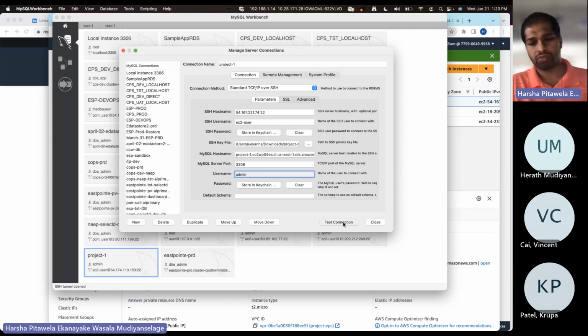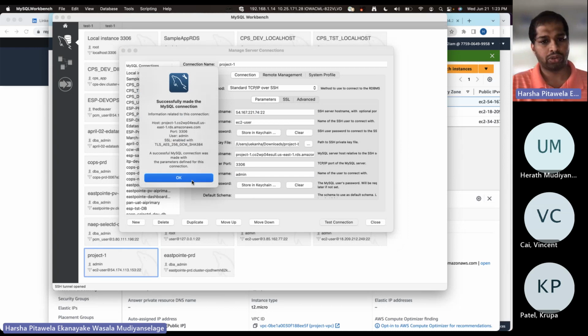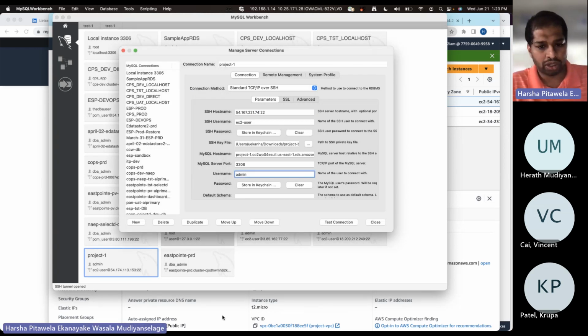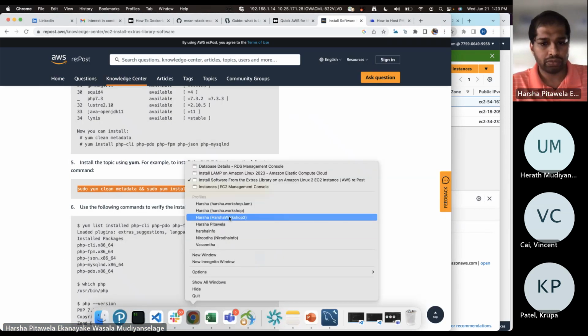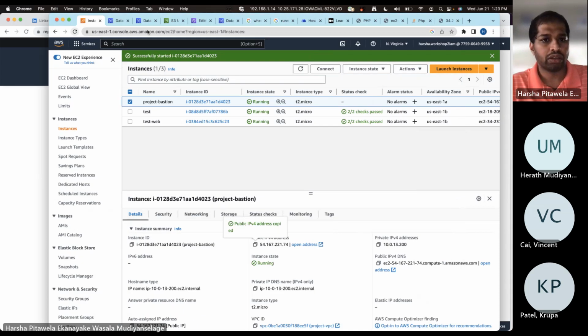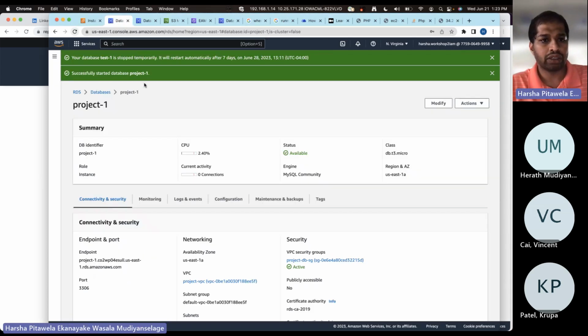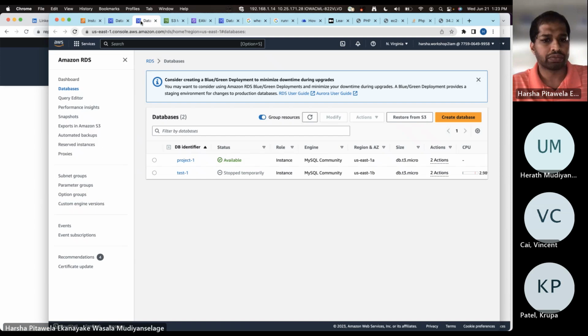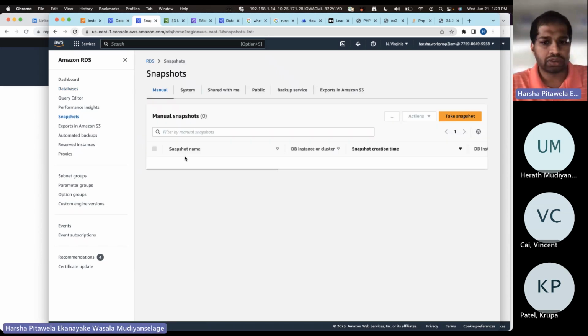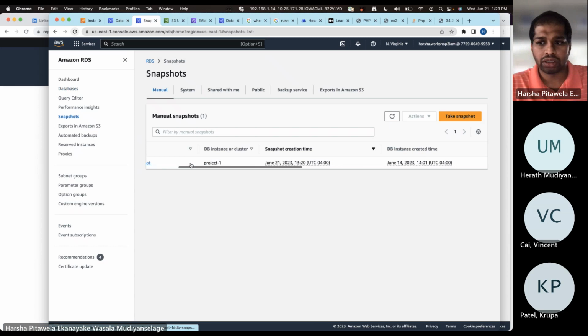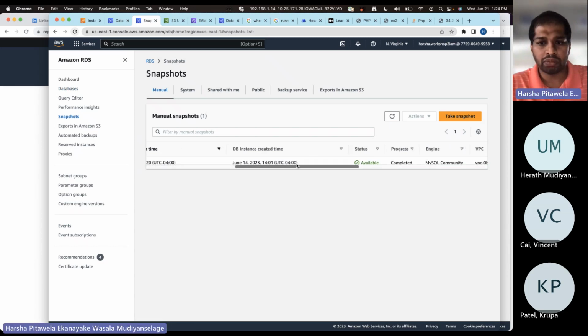So before anything, for today's lesson, let's see if the snapshot is ready. You can access snapshots from here. Yeah, the snapshot is available.